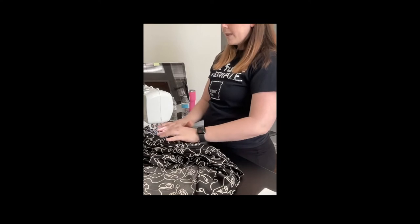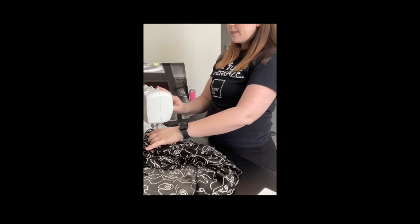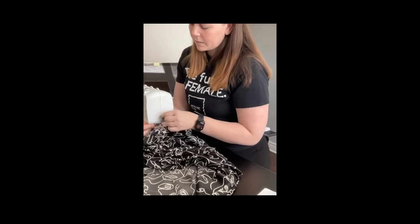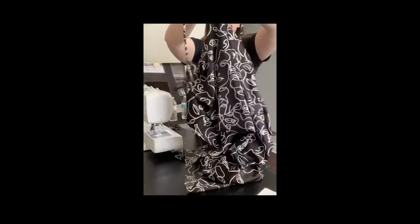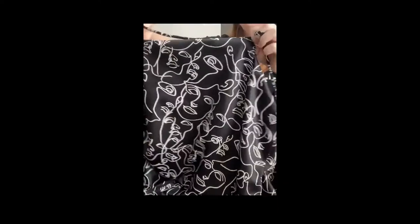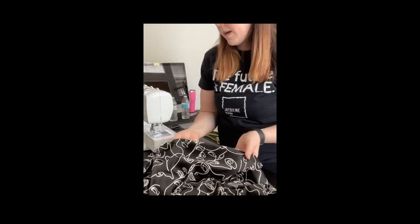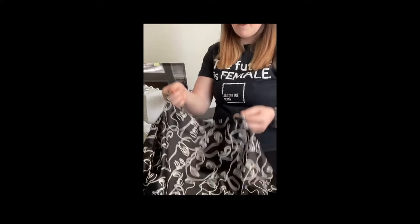So I have basically just pinned my straps into my hole. And then I skipped over sewing them so that when I go back, I can get them correct. But I think you've given me a great idea. I might actually go back and do the construction on how to do the bra strap. But I don't know if that's too advanced for a beginning pattern here.